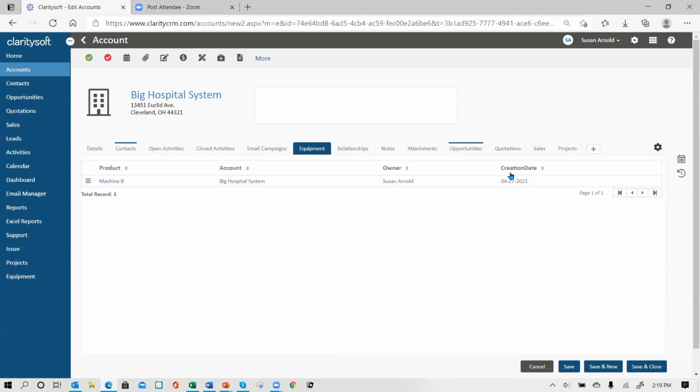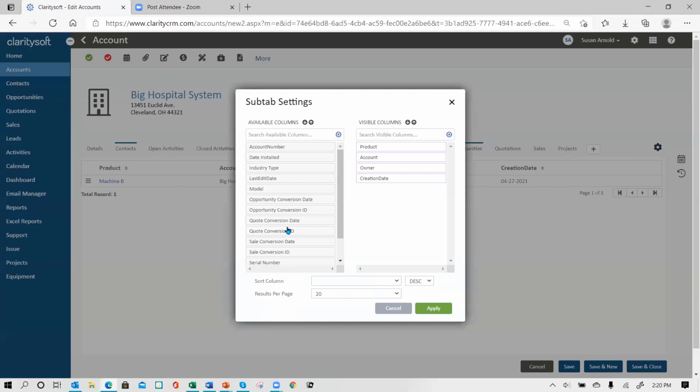Now, something else that you may or may not know about is it's maybe 6 or 8 months old. Over here to the right now, on all these different sub-tabs, when you click on a tab and you see the different columns here, you now have the ability to set your columns the way you want. So if you wanted to pull over the date installed and you wanted to pull over the model, and the product is already here, let's push that there. Okay, and you could pull over the serial number.